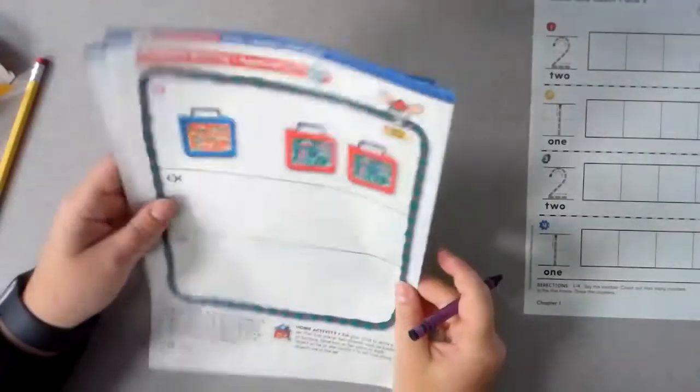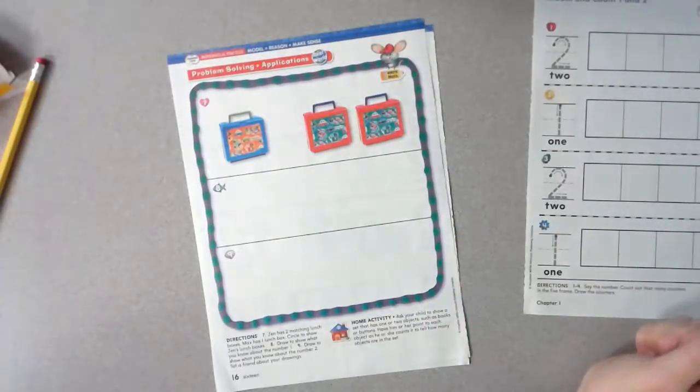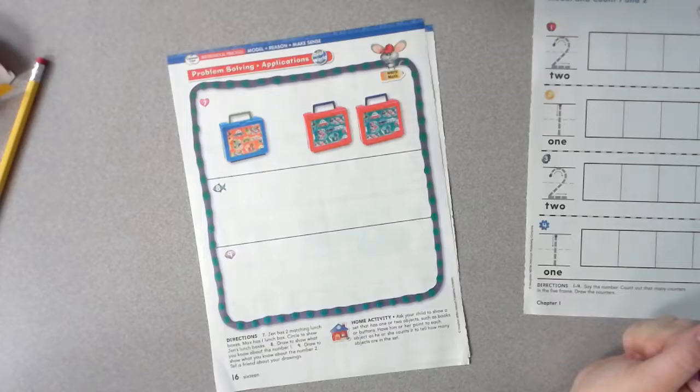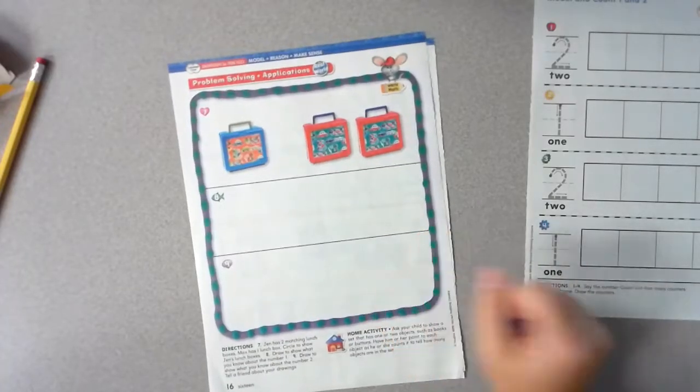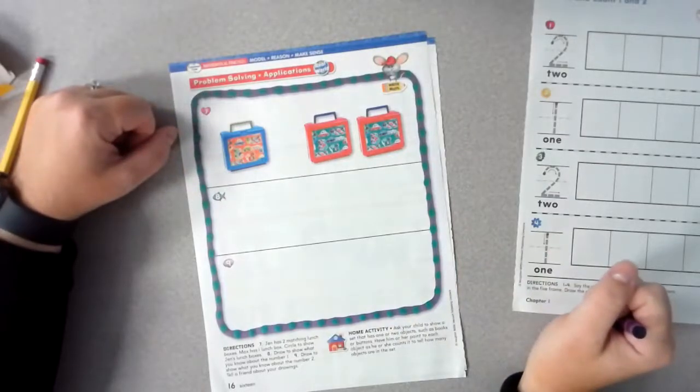On this page here, it says Jen has 2 matching lunch boxes. Max has 1 lunch box. Circle to show Jen's lunch boxes. So this is what we call a word problem. So listen again as I read it. We're looking at this picture here. It says Jen has 2 matching lunch boxes. Max has 1 lunch box.